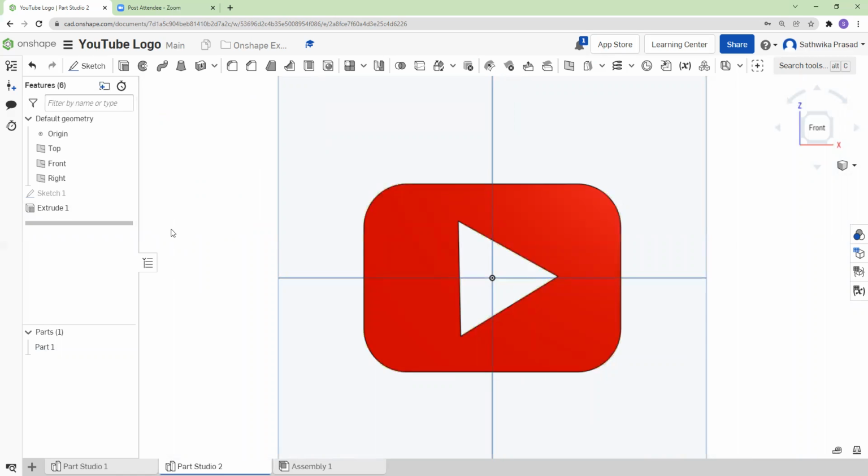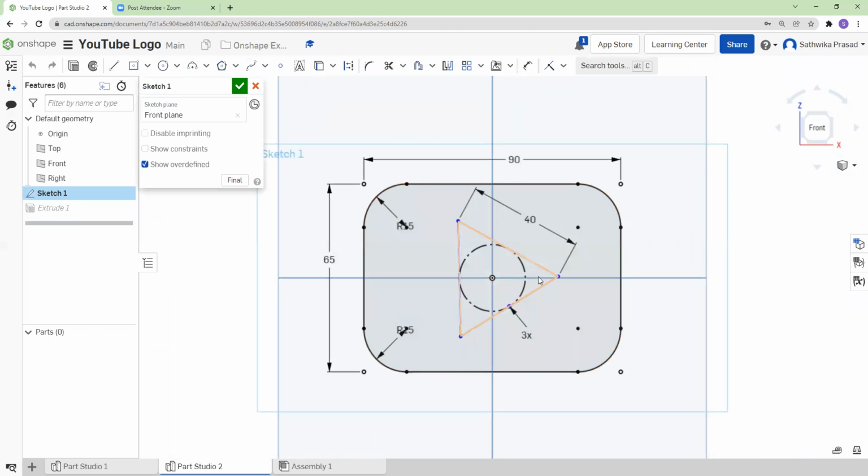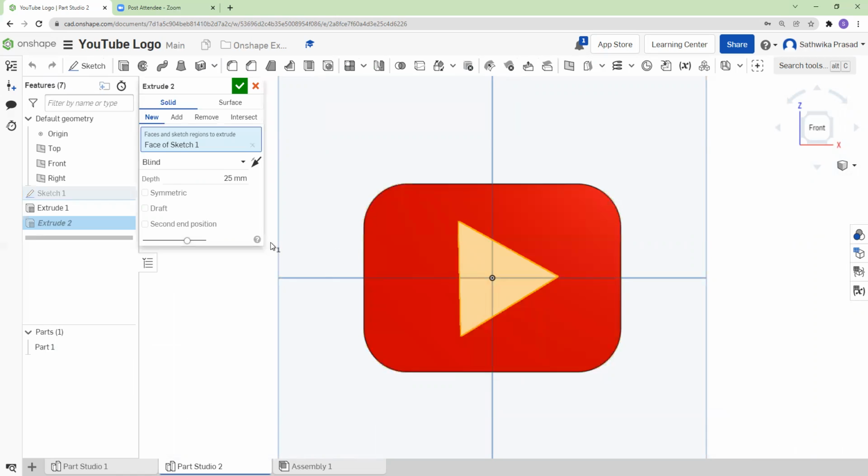What I realized here is that for some reason it's not extruding the way that I wanted it to extrude. So how we're going to fix that is we're going to go to sketch 1 and click on edit. We're going to select the triangle, and in the sketch there is an extrude option. We're going to select the extrude, make it symmetric, and make the extrusion depth 4 millimeters.